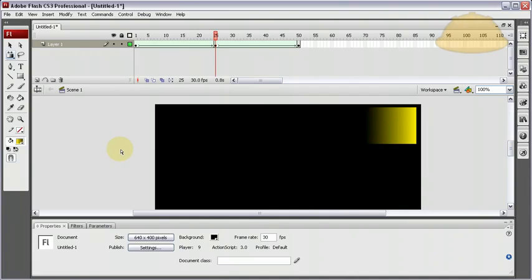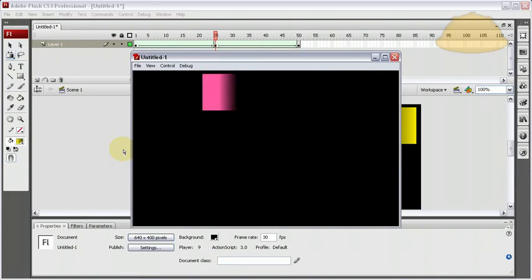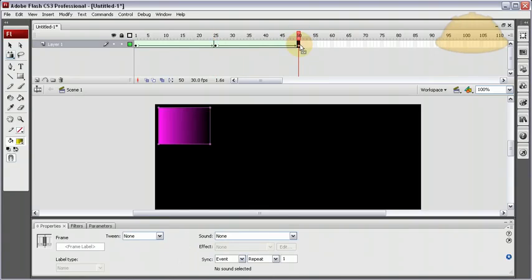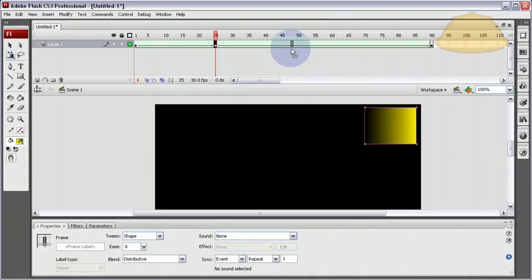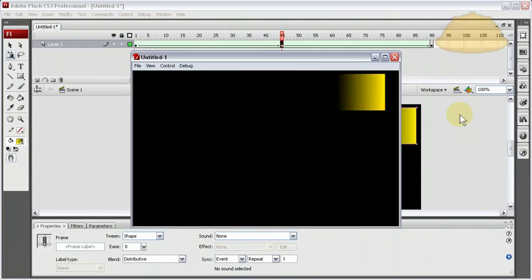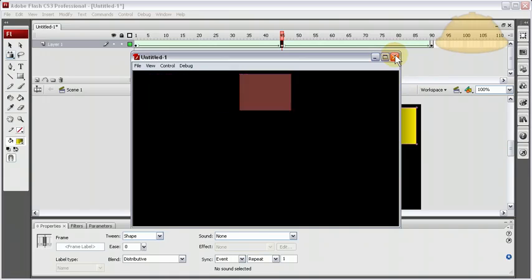Okay, so now let's press Control Enter. Okay, so you can see the gradient is transforming and tweening, and the placement of the block, and also the color. Okay, so we can slow that down a little bit so people can see it better. This demo will be at the site with all the rest. See, now you can see it a little better. Okay, now let's do another quick example.